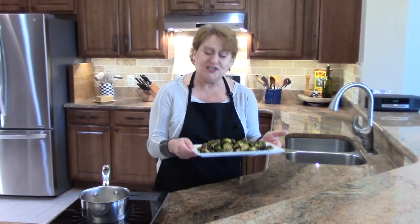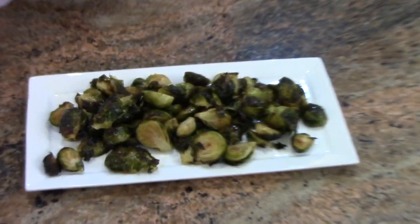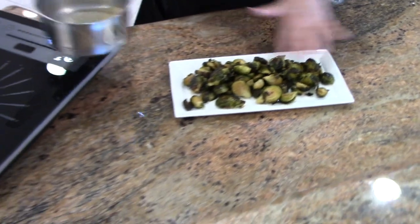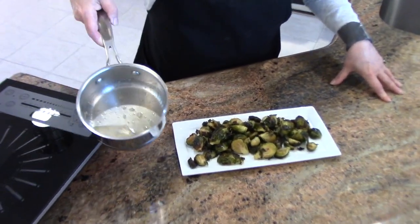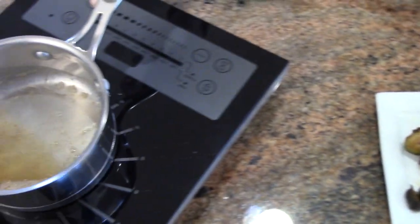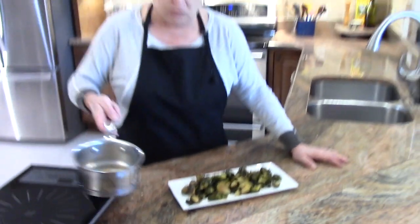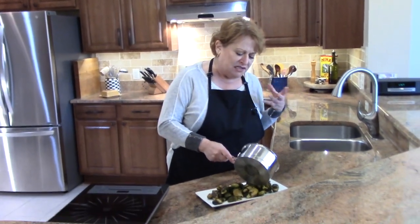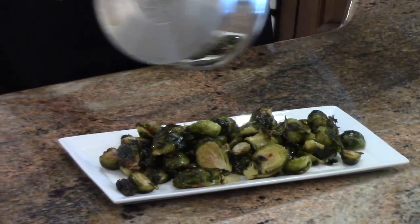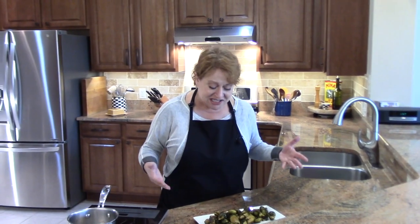Well, here they are. This took exactly 20 minutes, and they're roasty, toasty, and what I'm doing just to gild the lily, you certainly don't have to, you can eat it just like this, but I made a little brown butter. And that was just 1 tablespoon of butter that I melted at about a medium heat. And in a few minutes, it browns and it picks up on the nuttiness of the vegetable, I think. So I'm just going to drizzle that over them. And that's the dish. Very simple.